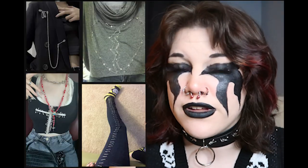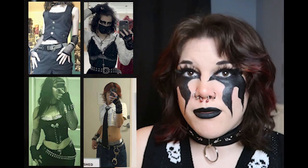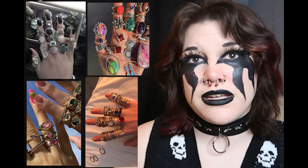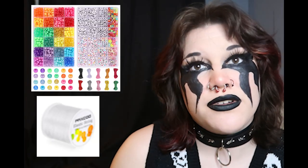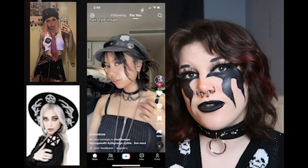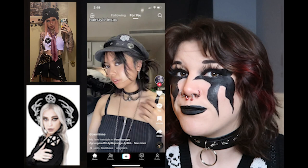I recommend small removable accessories especially with stricter parents, because they won't really keep track of them. Those little pins from Hot Topic can be attached to your backpack and taken off when you get home. Safety pins can easily be put in and removed from outfits. Fingerless gloves are super cute and easily removable. Rings can easily be put on and taken off — you can get cheap ones online or make them yourself. DIY will be your best friend. Candy bracelets are a big one — just beads and stretchy cord from Walmart. You can use letters to make band merch bracelets. Ties, brooches from thrift stores or made from clay and safety pins, and fun hats are also great accessory options.